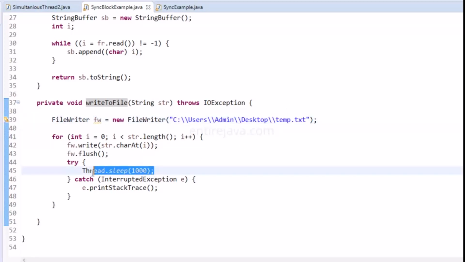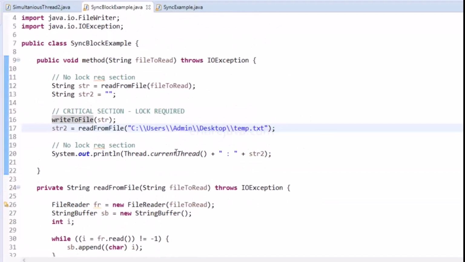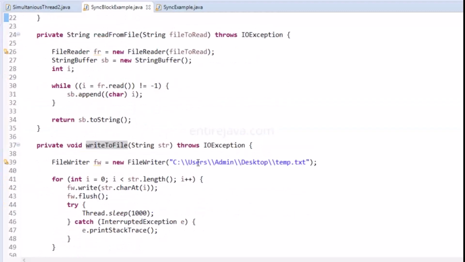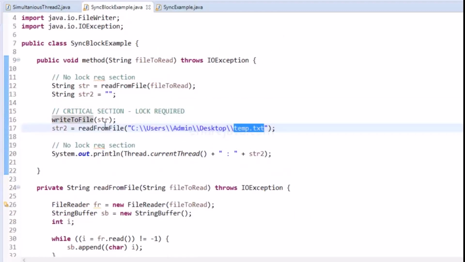And every time we write each and every character, we're flushing it and waiting for a second, and whatever is inside the temp.txt file, whichever we have written, is going to be read into another string variable, and we're trying to print it, show it on the output along with the current thread details.